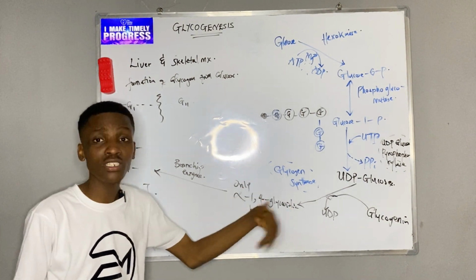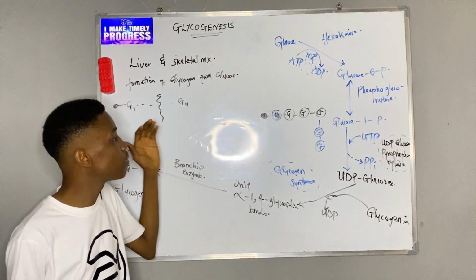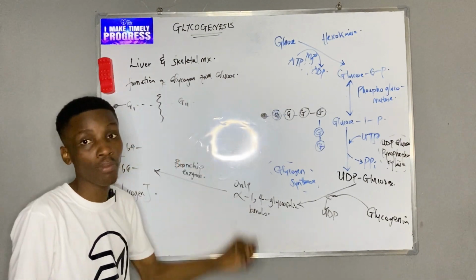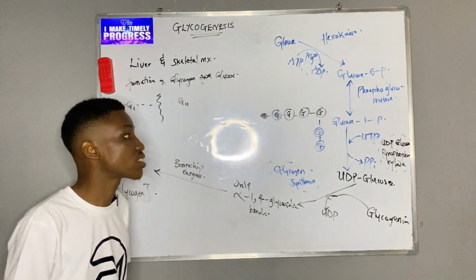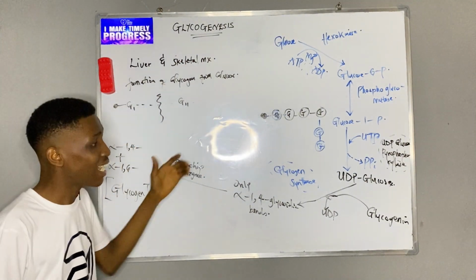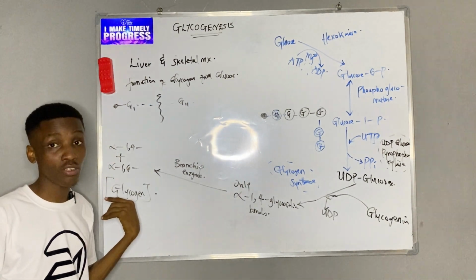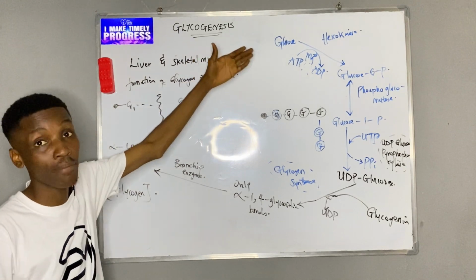The glycogen synthase will keep elongating. You keep elongating, and as you keep elongating, branching will keep cutting it to form the bond. Remember I said that other bond is 1,6. You keep elongating to form the bond. And that brings us to the formation of glycogen, which is what we were aiming at.